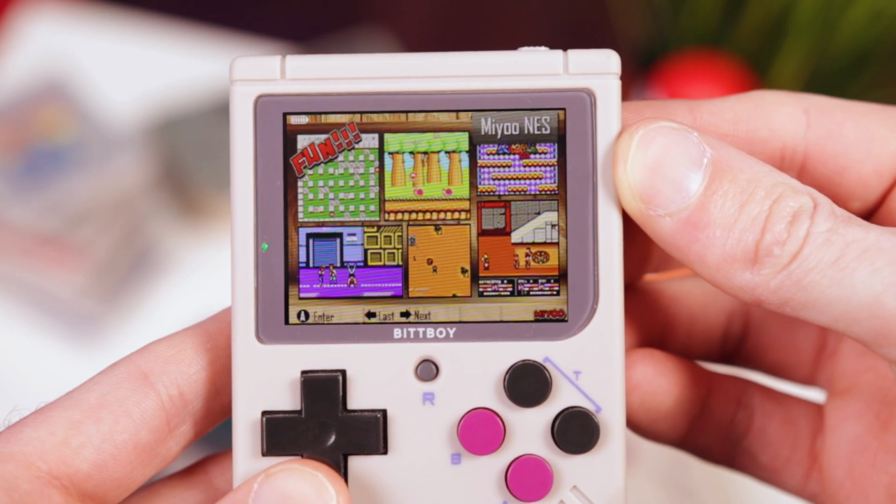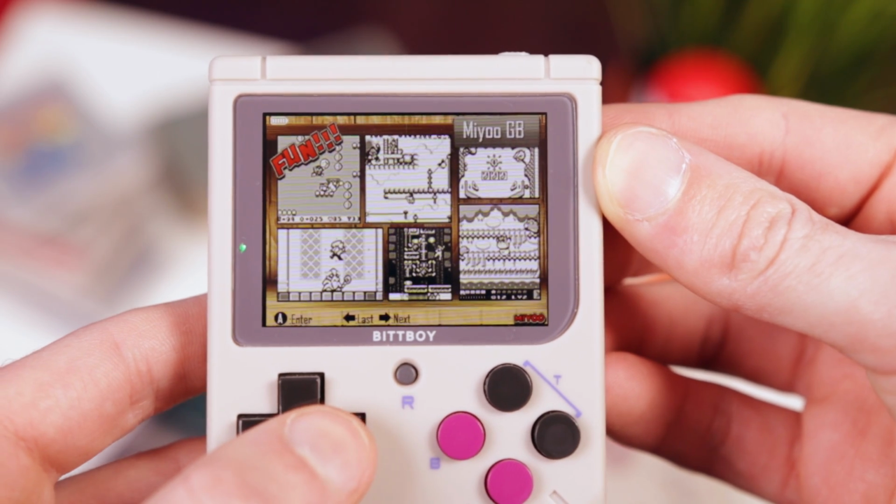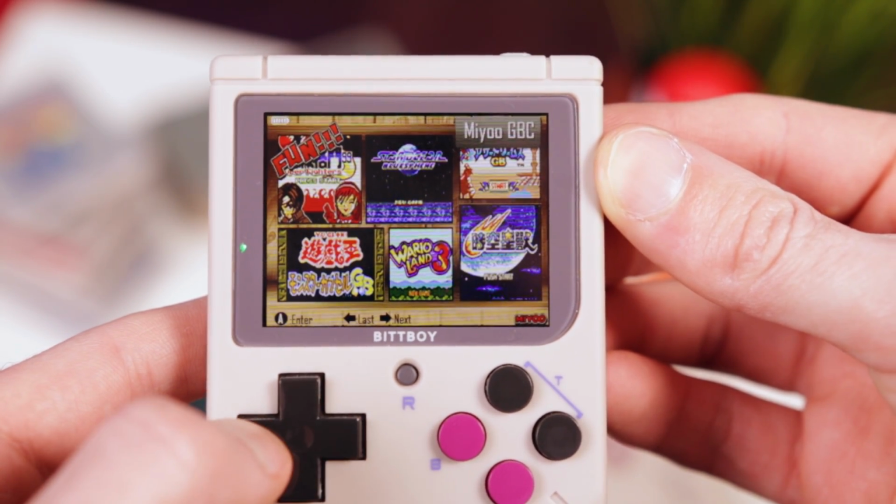A lot of times, emulation consoles like this require a decent amount of setup, but not the BITTBOY. All you need is an SD card. Any old fat formatted micro SD card will do. Slap a bunch of ROMs on there right in the root folder, and that's it. That's all you need to do. The BITTBOY will then automatically sort the games into NES, Game Boy, and Game Boy Color lists.